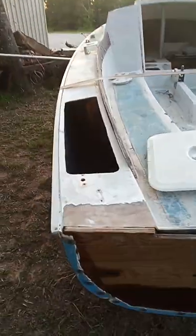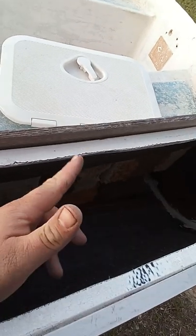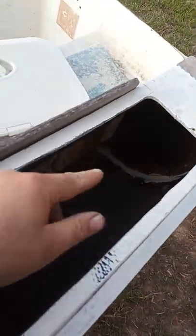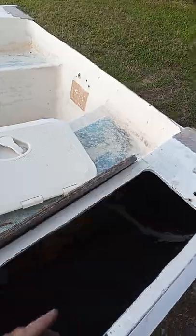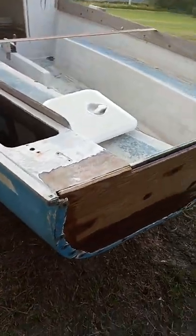One of the flotation bricks was knocked out and I got that glued in before installing the transom — I wanted to make sure all the inside work was done while it was easy to get to. Now the only inside work left is to glass that inside corner of the transom. Once it's glassed inside and out, I'll come back and drill the holes for the rudder hinges, the lower drain, and the two in the back of the cockpit — drilling them oversize and then glassing them again so there's a nice layer of glass between the hole and the wood.